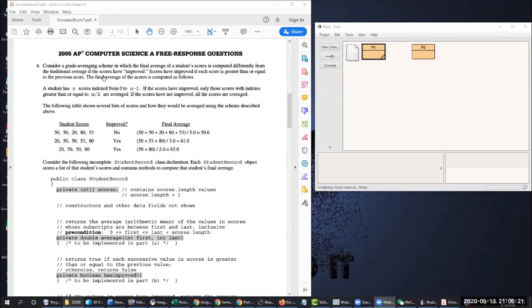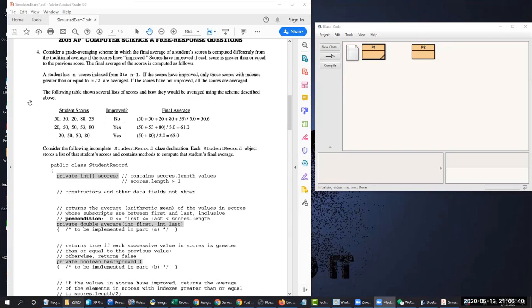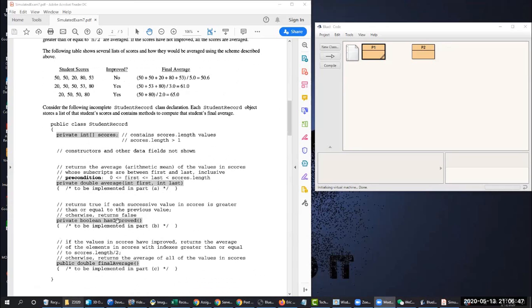So if you have an increasing window, then we say it is improved. 50, 53, 80, that is improved, okay? 50, 50, 20, that's a drop, so it's not improved. 50, 80, that actually improved, okay? So we return true if each successive value in the score is greater than or equal to the previous value. That score has improved.